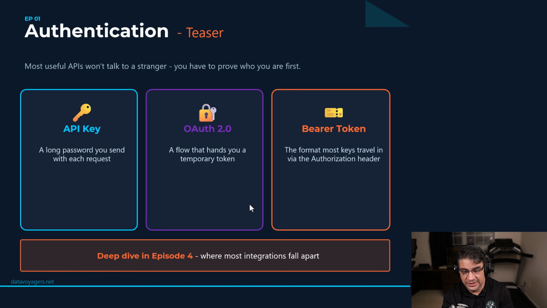And bearer token is very similar to the API key. I think API key is where you have the user and password, very similar to a user and password that you type in a login page. So we have those two. Bearer token is very similar. You pass it in the authentication header. So the bearer token and API key are very similar. Okay, it's just the way you deliver it. It's different. Okay, and then in episode 4 of the series, you're going to see this in detail, how Qlik supports each one of those kinds of authentication, right?